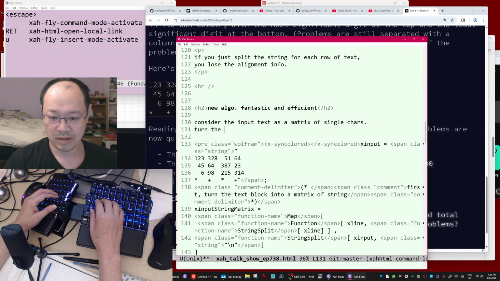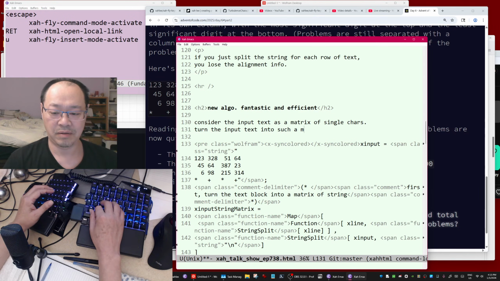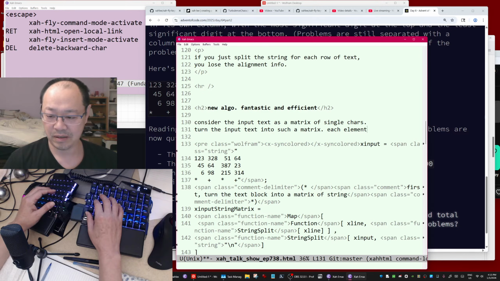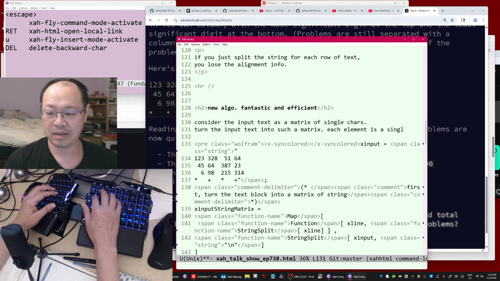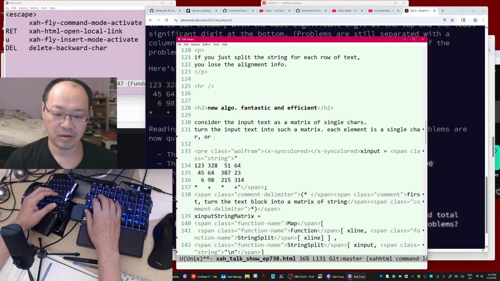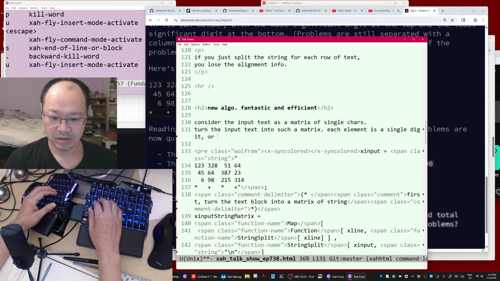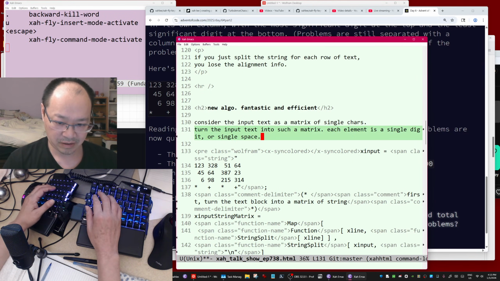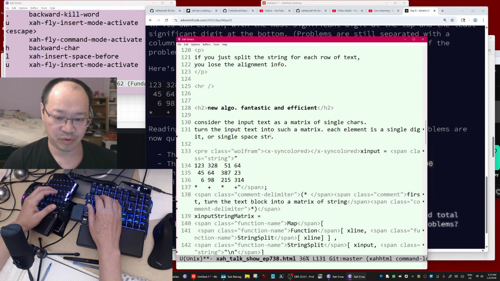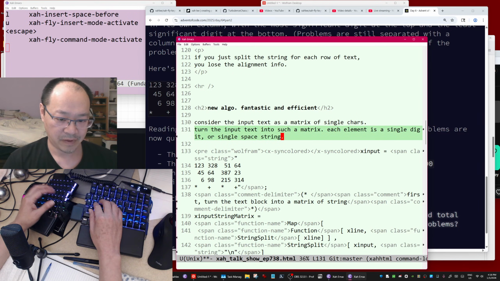Turn the input text into such a matrix. Each element is a single char or single digit or single space string. Okay, fantastic.